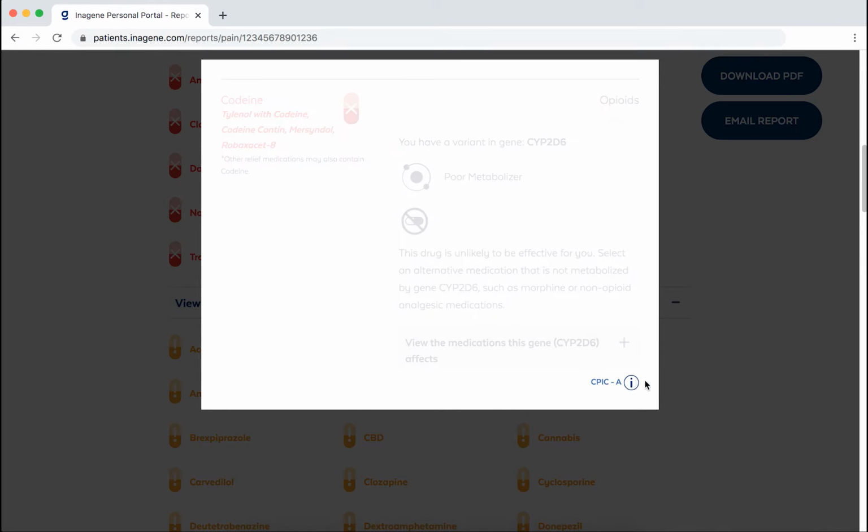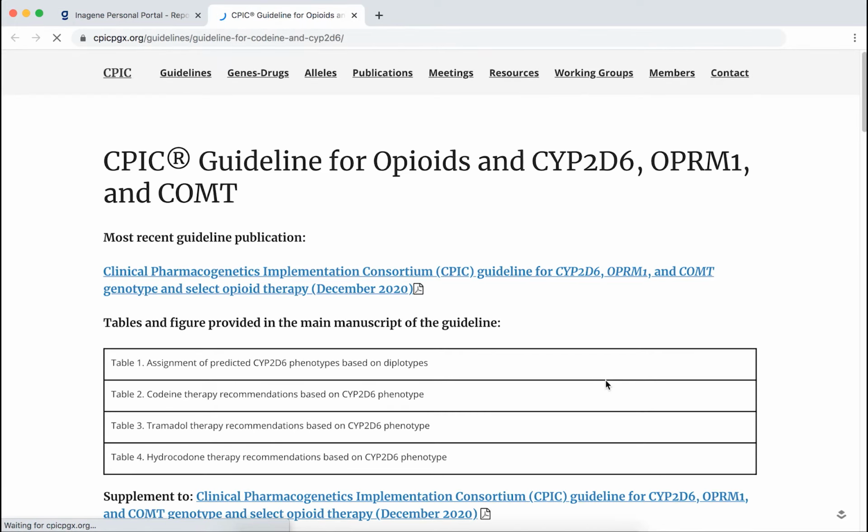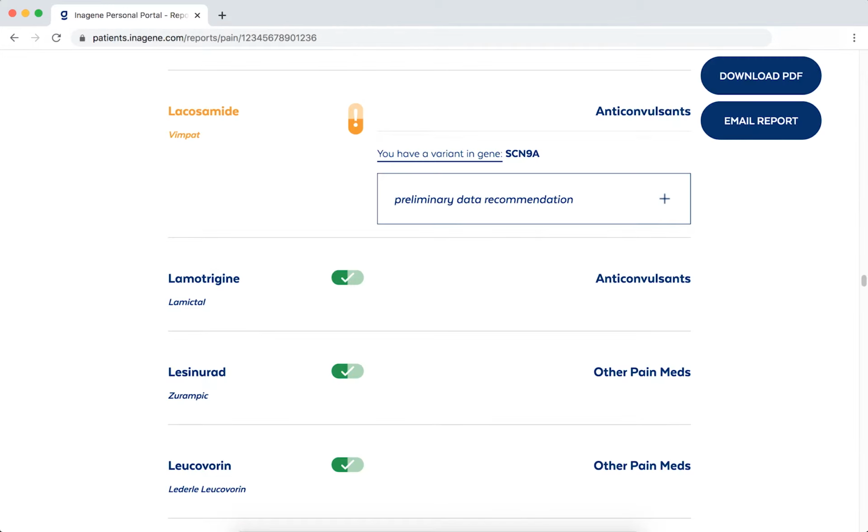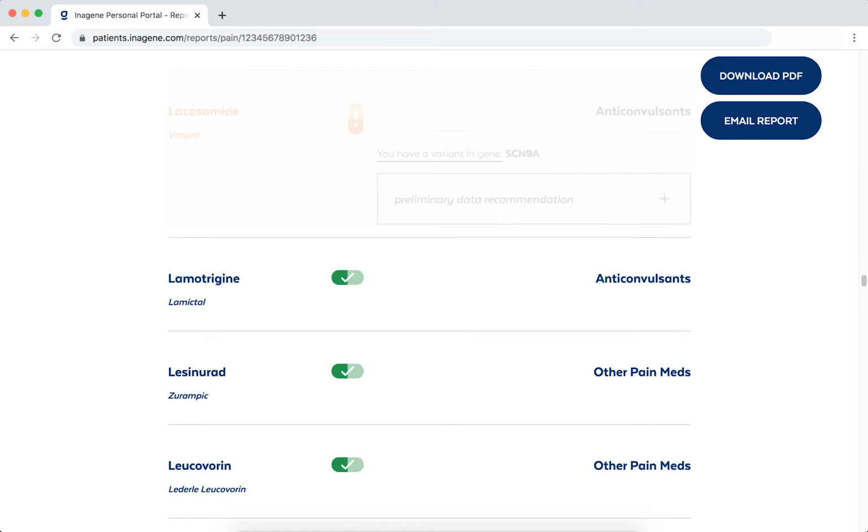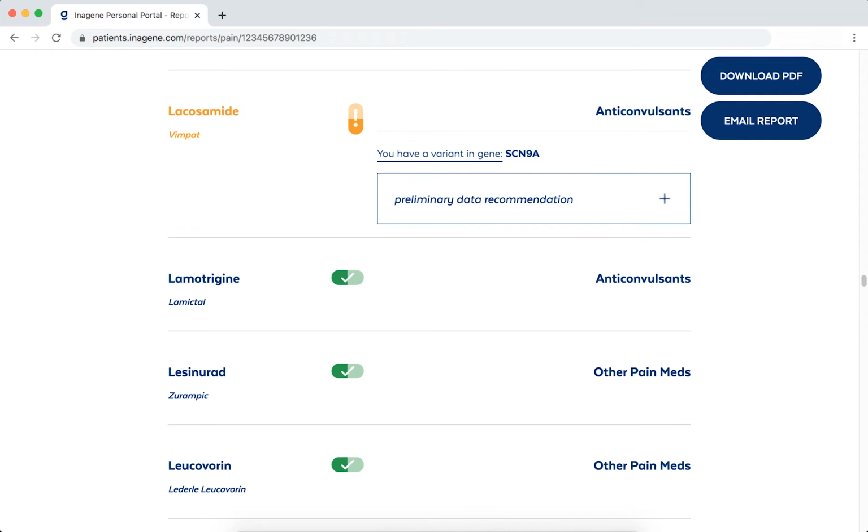Clicking this icon displays the source for the recommendation, which helps healthcare providers know how strong the scientific data is that backs up that recommendation. Clicking the link will take you directly to the original source for that recommendation, which may provide helpful contextual information for the healthcare provider. Individualized recommendations are not provided for medications classified as green, as these medications should just be used as directed by the individual, and just the standard dosing and precautions apply.